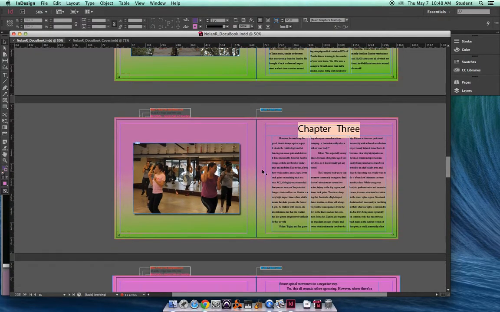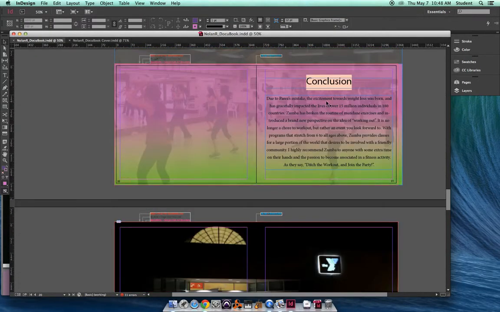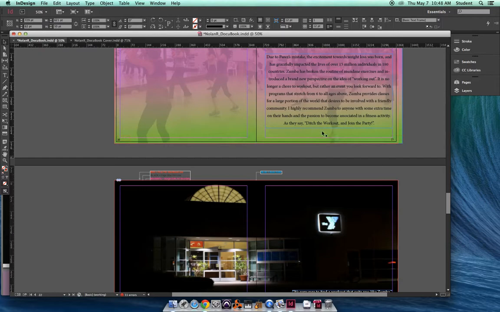And lastly, once we finished with chapter 3, we go with our conclusion, which I decided to put the picture in the background as an opaque, kind of see-through, transparent image by adjusting the levels on this. We were able to adjust the levels on our title by using font separators and column generators, kind of like that. And we could really do a lot to our pages.